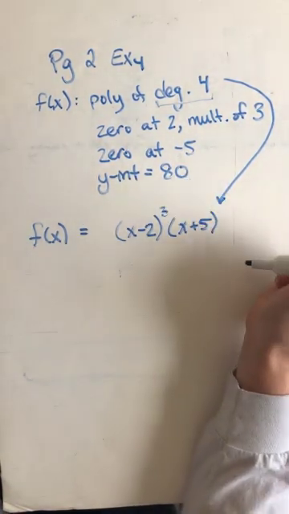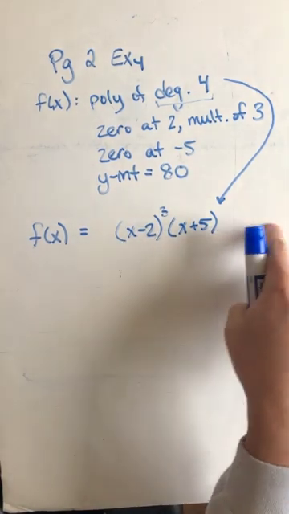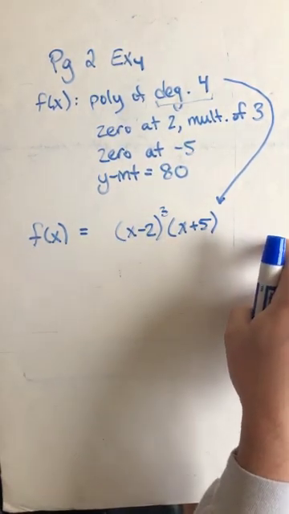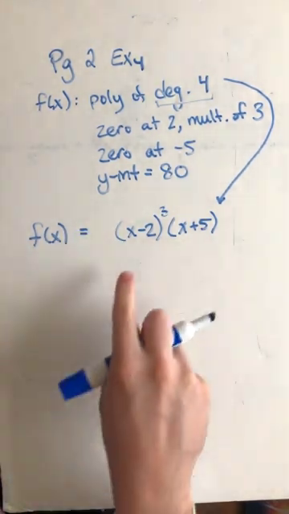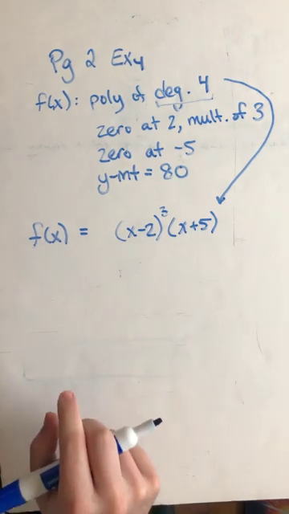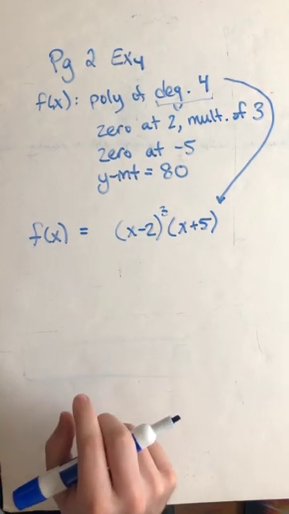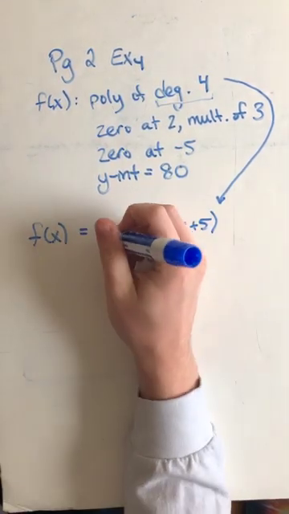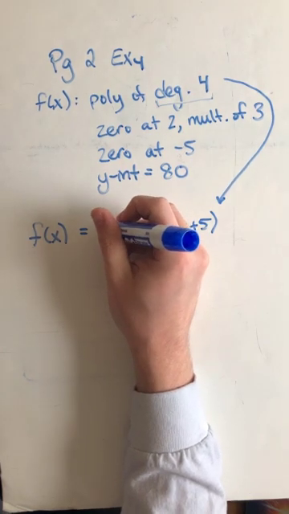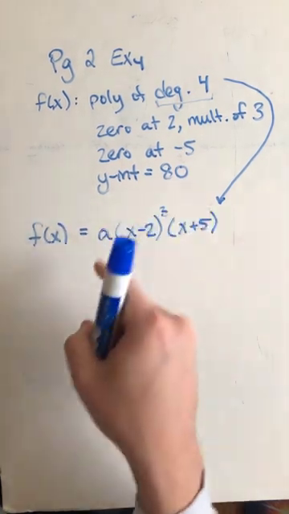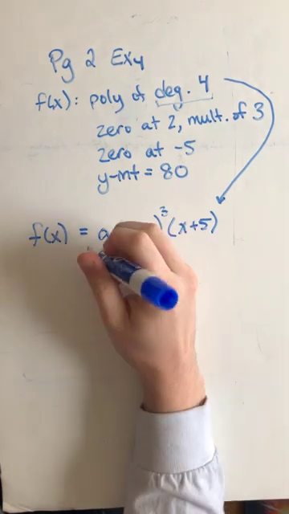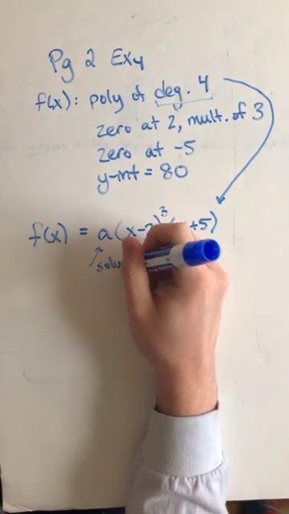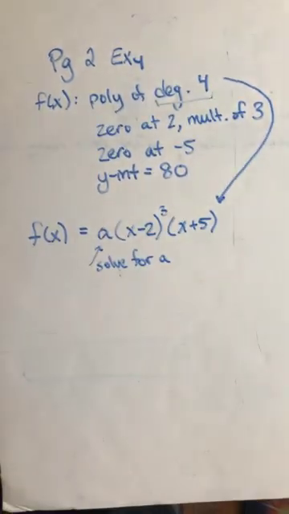The y-intercept is 80, which we know doesn't matter when it's factored out because we don't have a constant term, right? But what we don't have is the number out front. If you notice on the first page, everything that was factored out had a number out front, or actually example 2 didn't, but example 1 did. So basically we're just trying to figure out what this coefficient here is. So let's give it a value of a. We're pretty used to having a out front, so let's keep it consistent with what we've done all year and in grade 11 as well. Okay, so now we have almost everything. We need to solve for this value a in order to get the full polynomial.